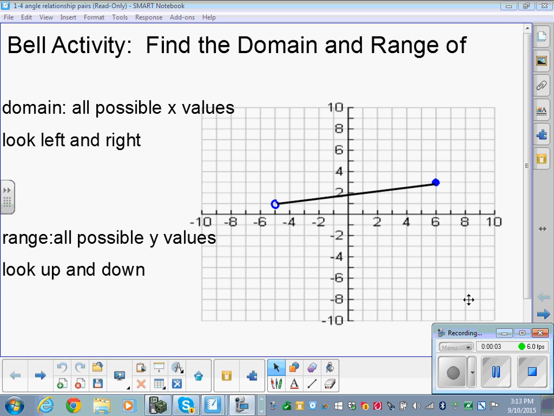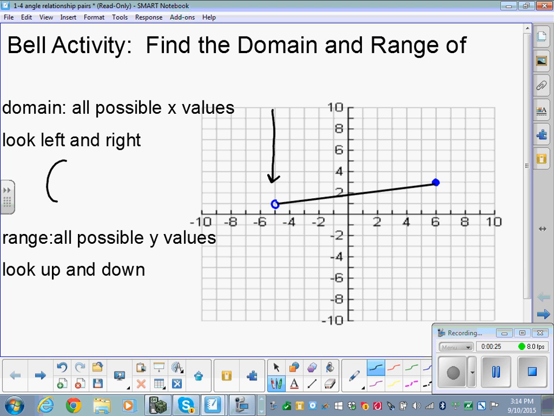Okay, so with this one, we're going to do domain is x values, range is y values, so you have to shift your eyes. So with domain, we're only talking where is this function going from left to right. So on the x-axis, how far left, on the x-axis, how far right. So looking at this here on the left, it looks like my function is going to negative. We're talking on the x-axis, guys. This is my x-axis. It's going as far back as -5.